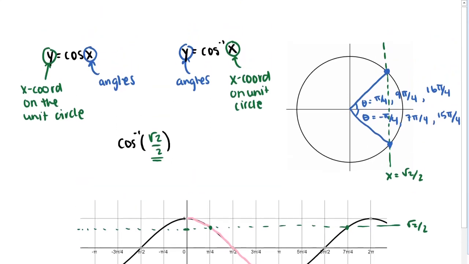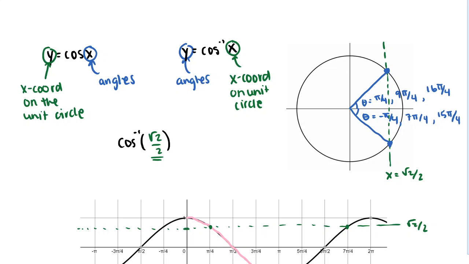And so what that means for our picture here is that we're only going to look at angles that fall in this region here from 0 to pi. And so not angles that have walked all the way through the unit circle once or twice. We're just looking at angles between 0 and pi. And so here, we can just ignore all these angles. These are valid angles that give us an output of the square root of 2 over 2 from cosine, but for our cosine inverse function, it's not going to look at all of these angles. It's only going to give us back this angle, pi over 4, because this is the one that's between 0 and pi.